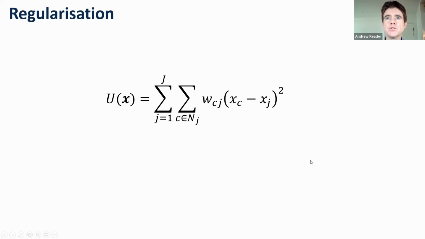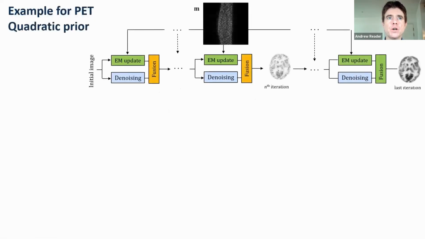Okay, so let's see this in action. This is just to go over in a bit more detail what we do in PET to use that quadratic difference prior. What I'm showing at the top, just to understand where we're starting from, is an initial uniform image, again non-zero for PET, that's very important. We're doing an EM update. Normally, we just do a series of EM updates and get a reconstruction.